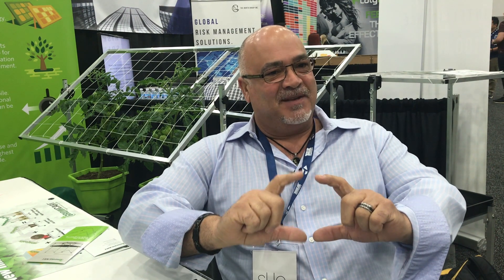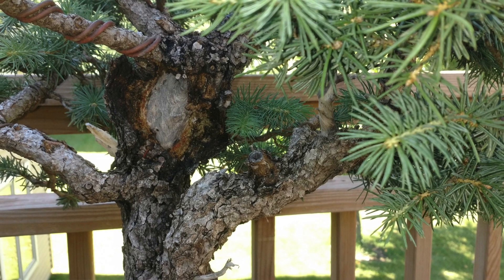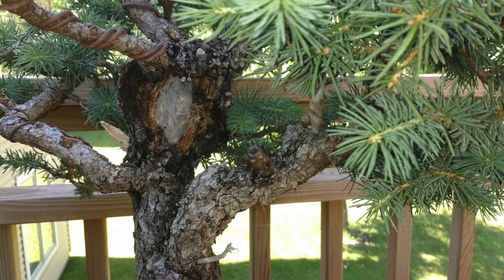On my Colorado blue spruce, there's a mark about this big where a hundred years ago a porcupine was nibbling on it, keeping that wound open for years to feed off the sap. Now there's this really cool disc feature on that tree where you can see the inside of the wood. As you come from the bonsai world into things like tomato plants or cannabis plants, what are some of the nuanced differences and similarities?